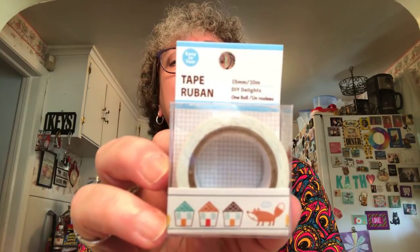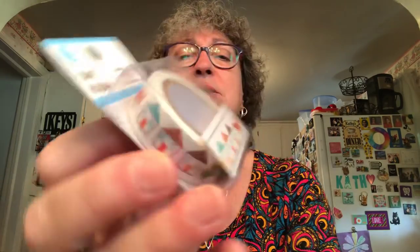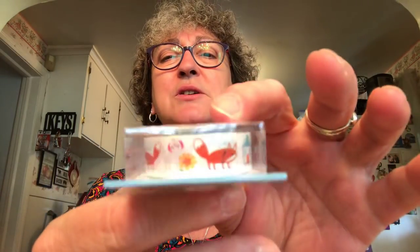I picked up another box of the Peanuts Band-Aids — very cute. I actually cut my finger on Easter Day on a can of cat food. I had a Grover Band-Aid, then a Cookie Monster Band-Aid, then a Shopkins Band-Aid — I had no regular Band-Aids, only cutesy ones. That's what happens when you're that kind of grandma! I also picked up one roll of washi tape with foxes and houses on it — I hadn't seen this one before, thought it was really cute.